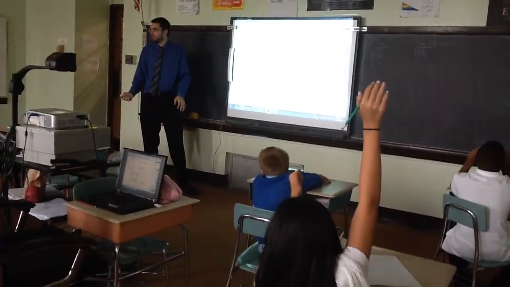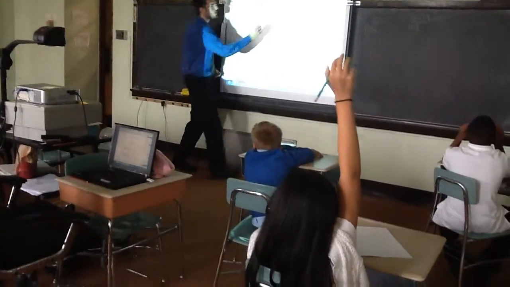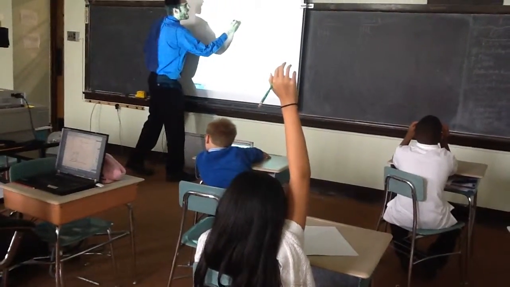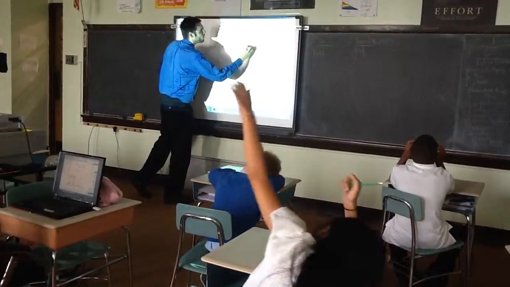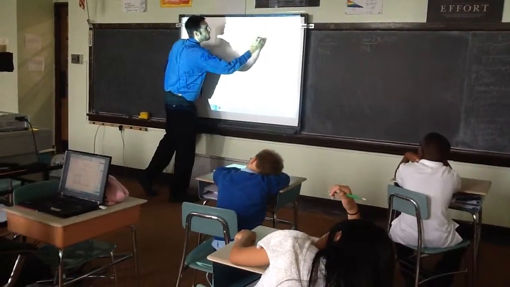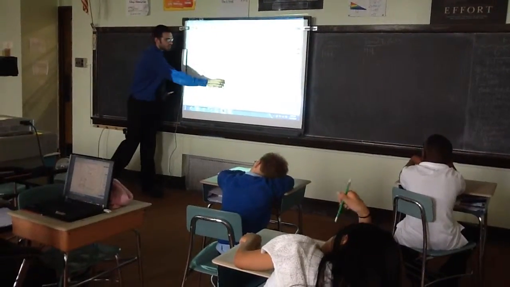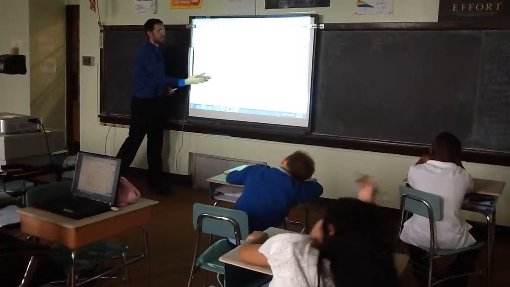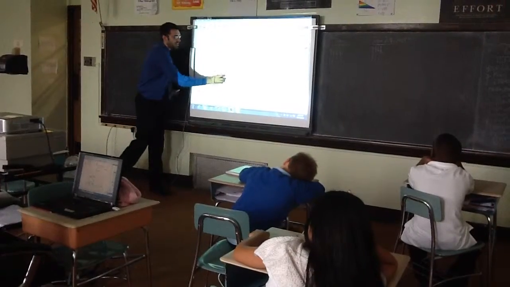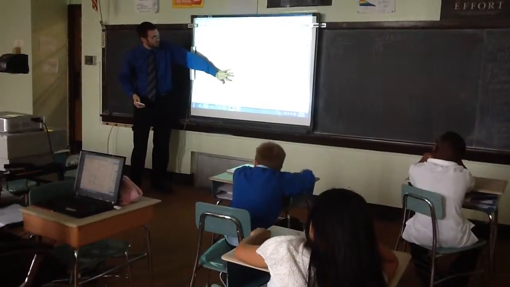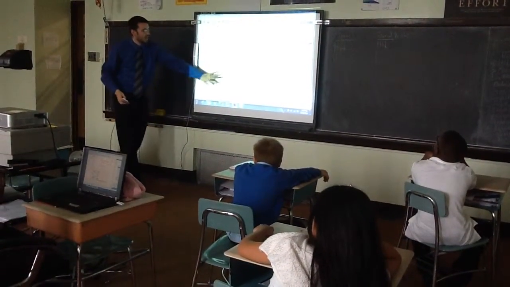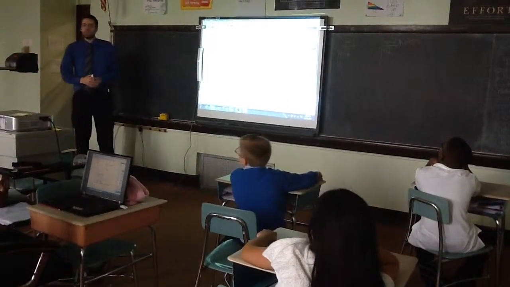So in order to find perimeter, what should be my rule for perimeter? Javier? Add all my sides. Awesome. So perimeter, we are going to add all sides. That is going to be my rule. In this case, yes, my perimeter was 10. If I had a fence, I would want my entire yard enclosed by my fence. So I would need 3, 2, 3, and 2, giving me a total of 10.